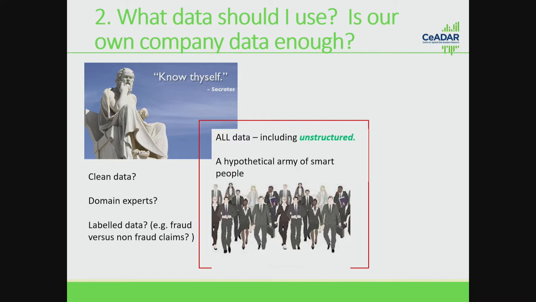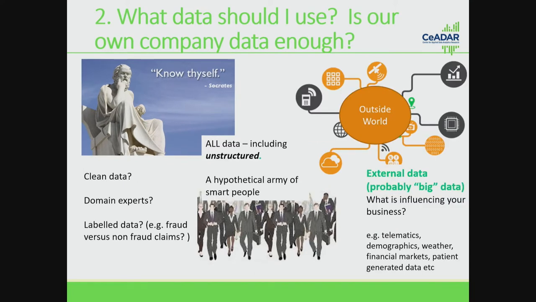What I sometimes say to companies is: imagine you had a hypothetical army of ultra-smart people, and they could read every customer email, listen to every customer conversation, read every document you've produced — what might they be able to find? That's what your algorithms are doing for you. The third thing is data outside your company — that's probably going to be big data. Big data covers the endless supplies from social media and sensor-based IoT data. In your business, external data — for example, if you're an insurance company with telematics going into cars with sensors, you can monitor driving style, see if they're a risky driver, monitor what happened in an accident, and so on.